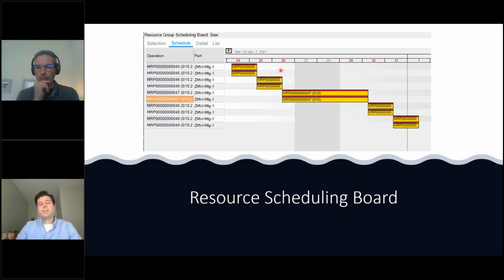So from this, I can tell this has probably been marked finite. It's a finite schedule because my jobs aren't stacked. One is scheduled to start when the other one completes. You can also see that these are MRP jobs scheduled on this. Those of you running MRP, this probably looks familiar, where you get a temporary job number before the job is firmed. Just because that job's not firm, though, doesn't mean it's not putting load into our schedule.